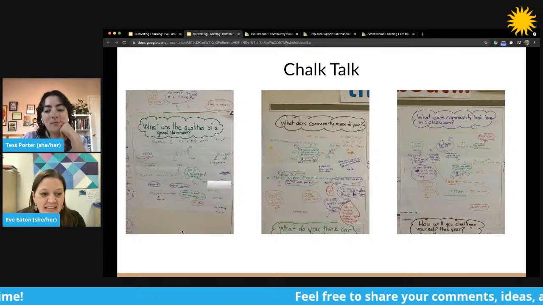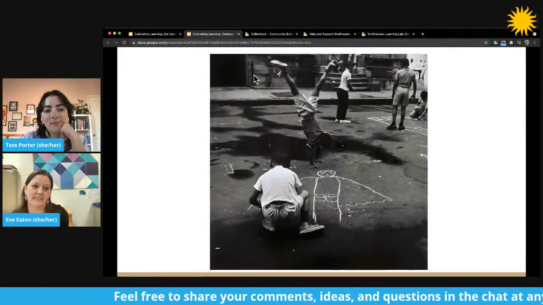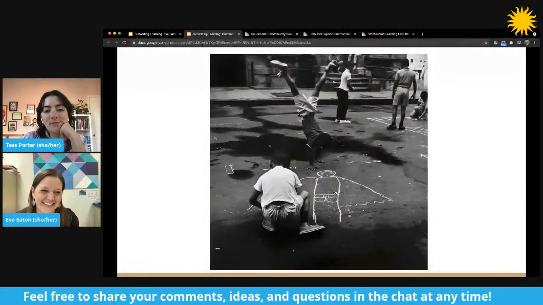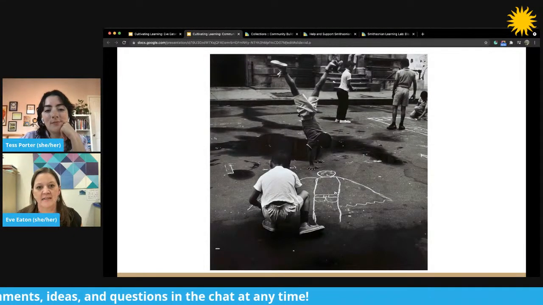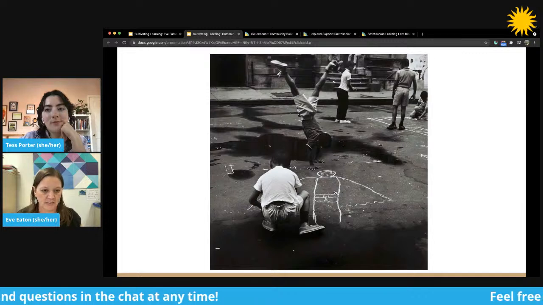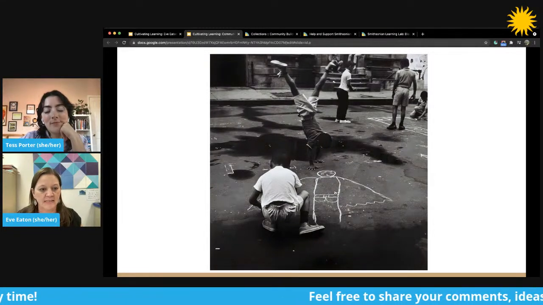So then after that, we went and we looked at this photograph. We didn't look at the photograph that we looked at together as adult learners. And I chose this photograph very specifically because it is of children. And while they are outside, and it could be in a neighborhood setting, it could also be in a school setting.